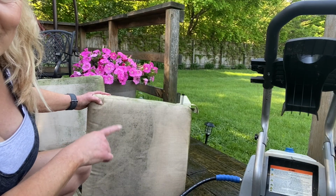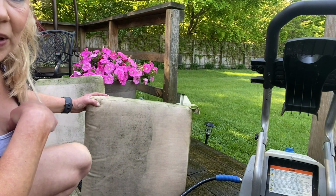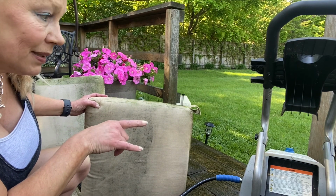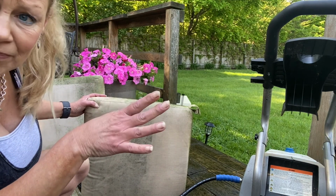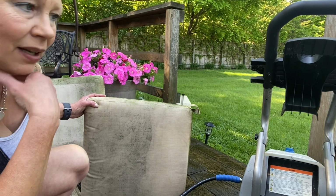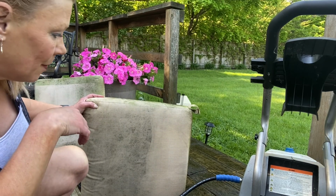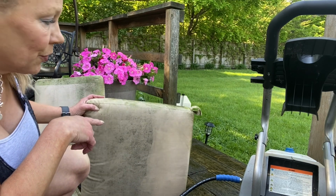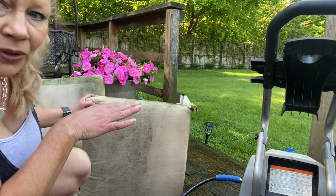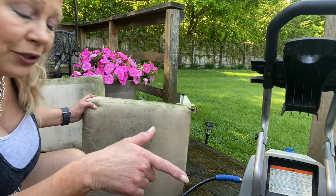So I hope you all can see the difference where I pressure washed. And I did put a little Simple Green, which is non-toxic, into the tank. And I'm sure you could hear it cutting on and off. That actually has to do with my fantastic water pressure that is pretty variable. But these cushions are 3 years old, and see how bad they are? So what I'm gonna do, I know they're not gonna come 100% clean, but I think they will come clean enough that I can get another year out of them.